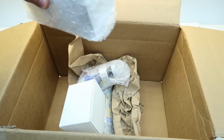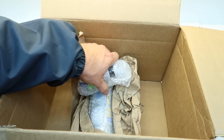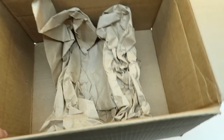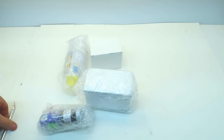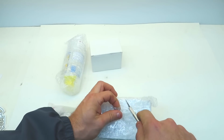So I have some paint. I'll get this stuff out and then we'll open it up. I have some paint, I have some thinner, and all the goodies. All right. So, we will get these opened and then we'll take a look at them without cutting my finger.